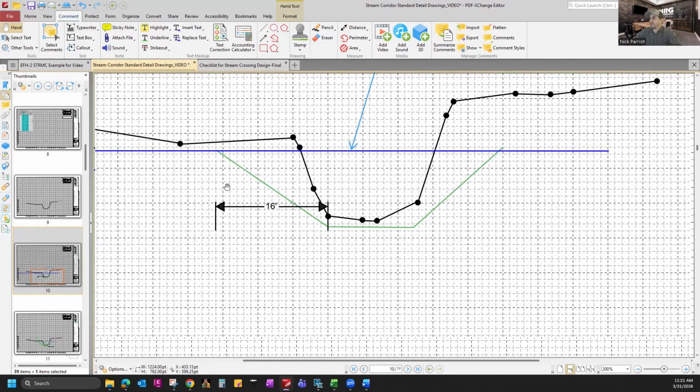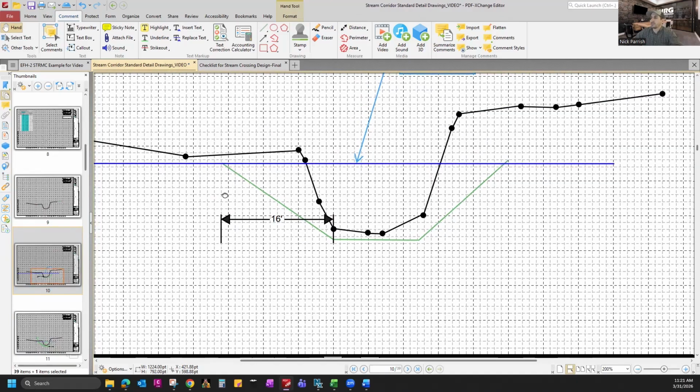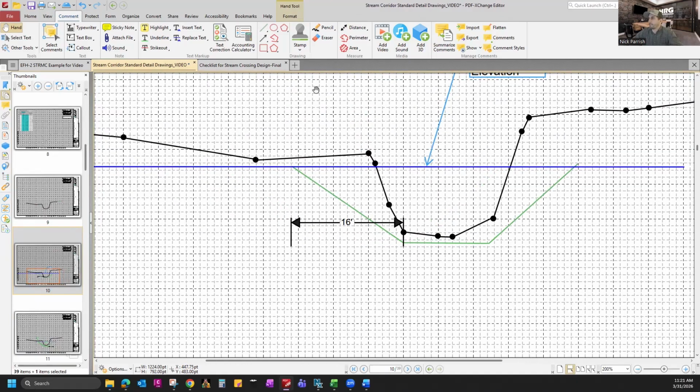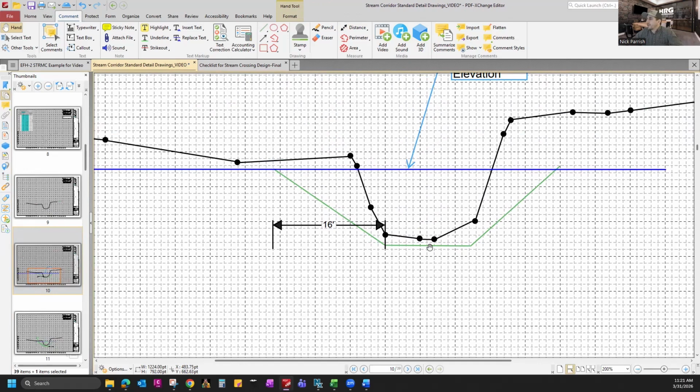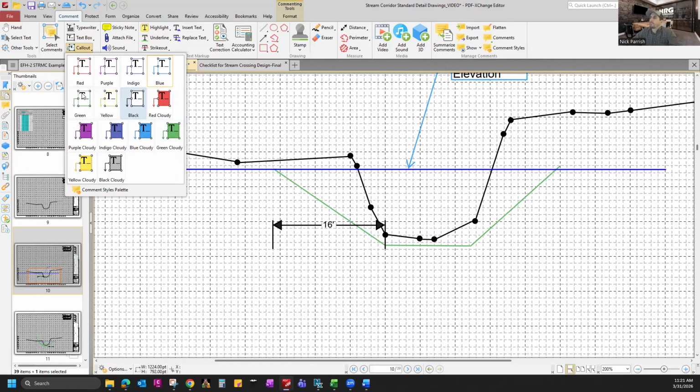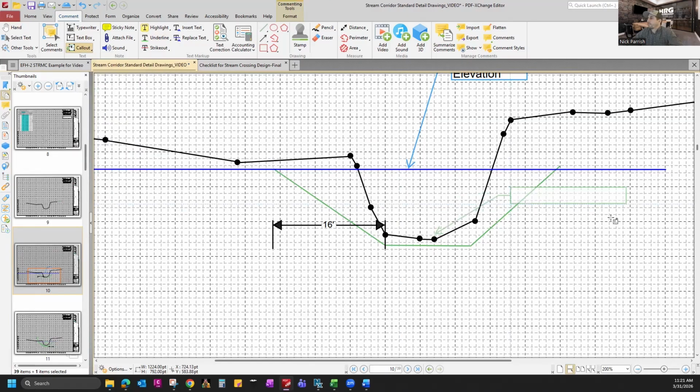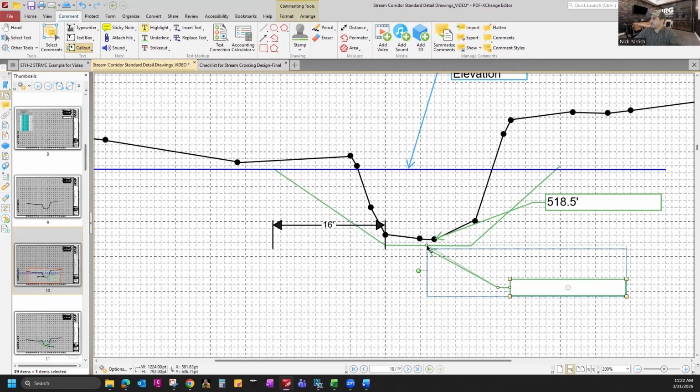However, when we factor in these elevations and the scale that is on, we have 518.5 here. Minus 2/10. So our slat's going to be at 518.3.